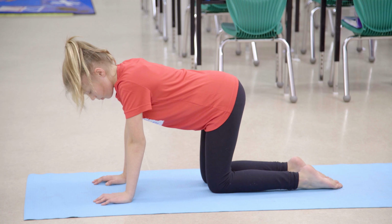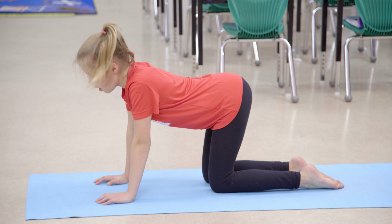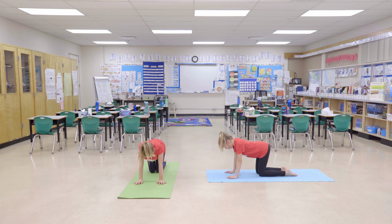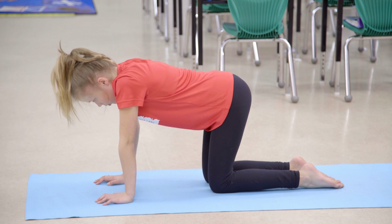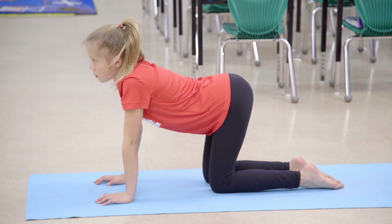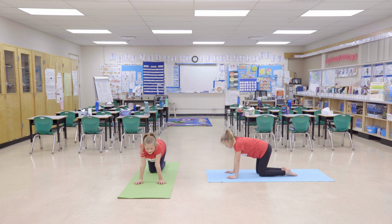Now we're going to move through cat and cow pose. As you inhale your breath, you're going to release your spine and move forward. And as you exhale, you're rounding out your spine, arching it up like a cat. This should feel very good on your spine. As you inhale, releasing, and as you exhale, rounding out your back. Do it a couple more times, whatever feels good for you.